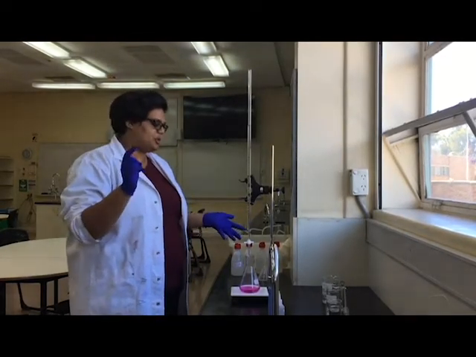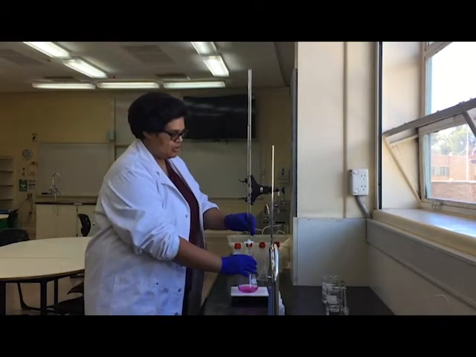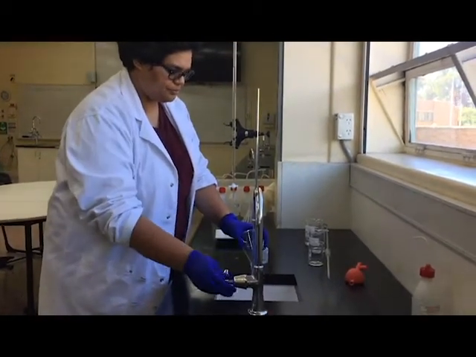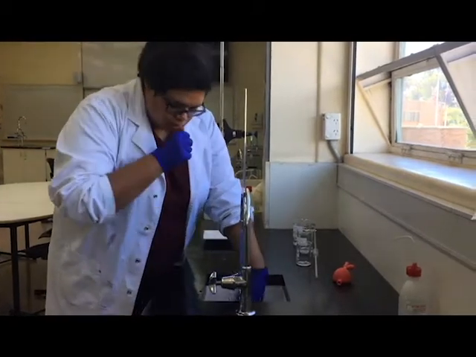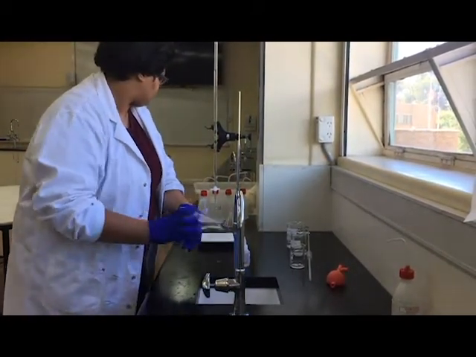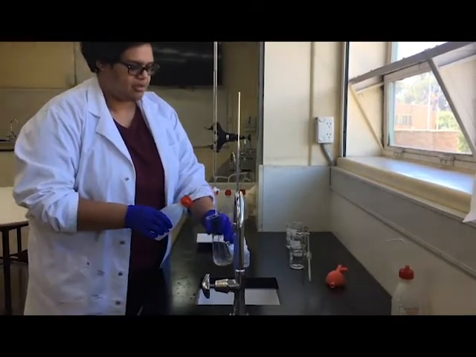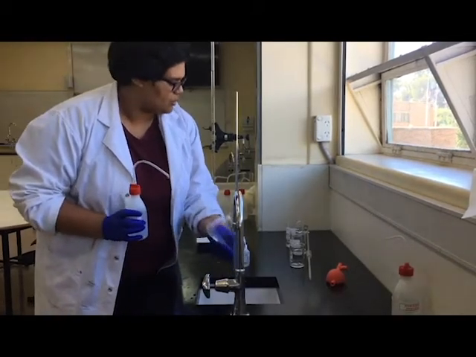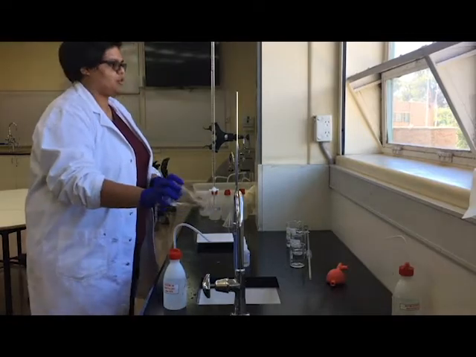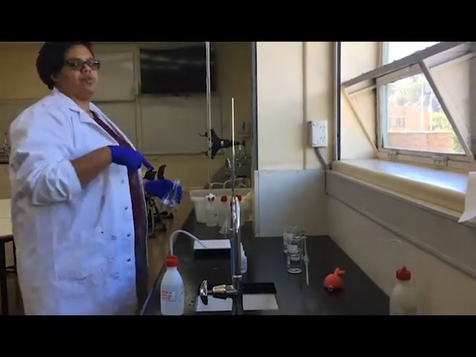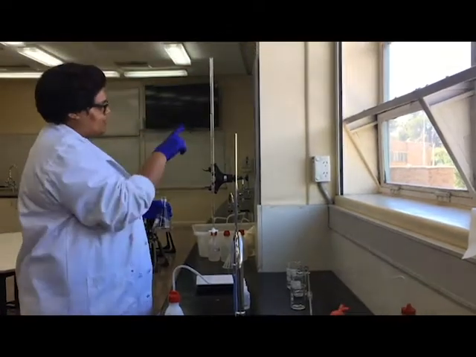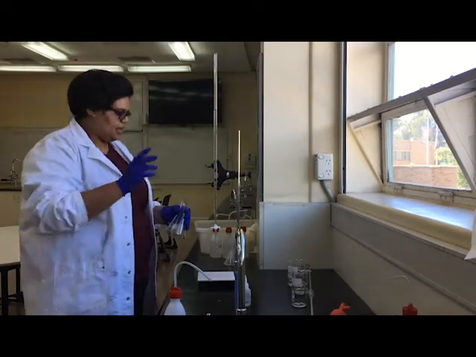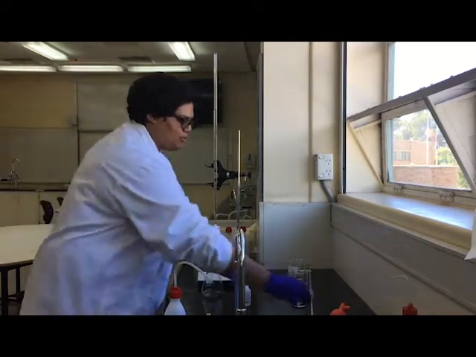Okay, so we normally don't only do one titration, so to be more precise we do several. What I'm going to do is put my contents down the sink, rinse it with just normal water, and then rinse it with distilled water again, because I want to make sure it's nice and clean. And then I'm going to add some more hydrochloric acid and do another titration. I probably also want to refill my burette just in case. Having a look at it, I probably have enough for one more titration. If you weren't sure or if you're hitting around the 20 mil mark, you'd want to refill it. I'm going to leave it for now, it should be okay. So I'm going to refill my acid.